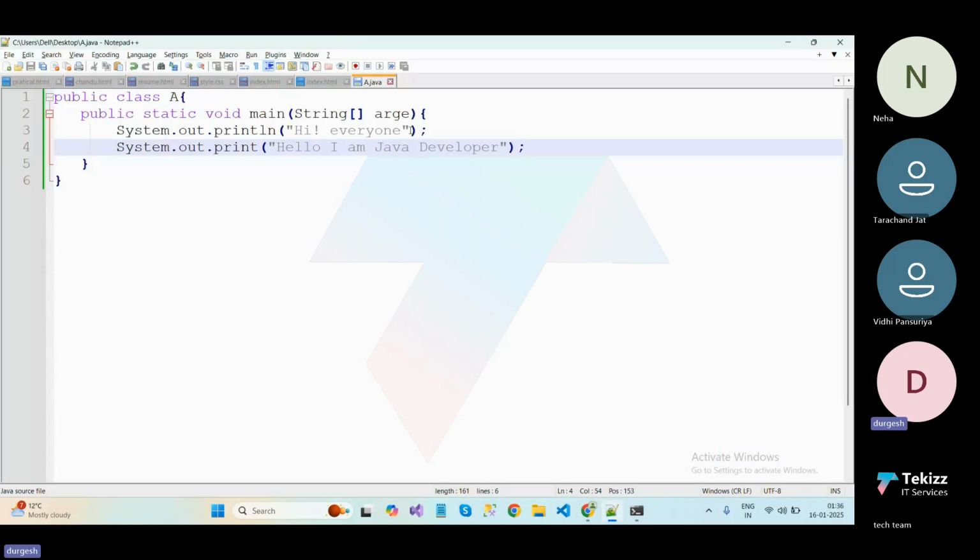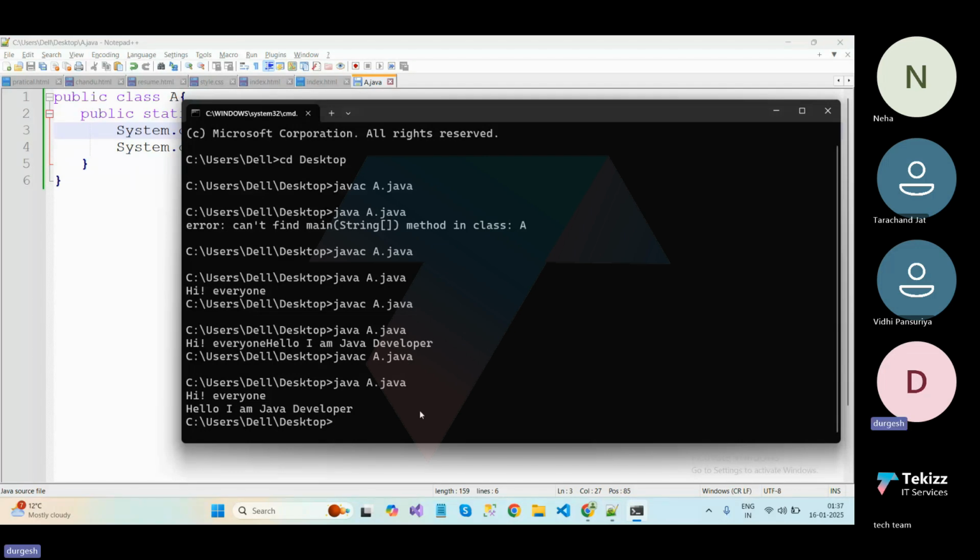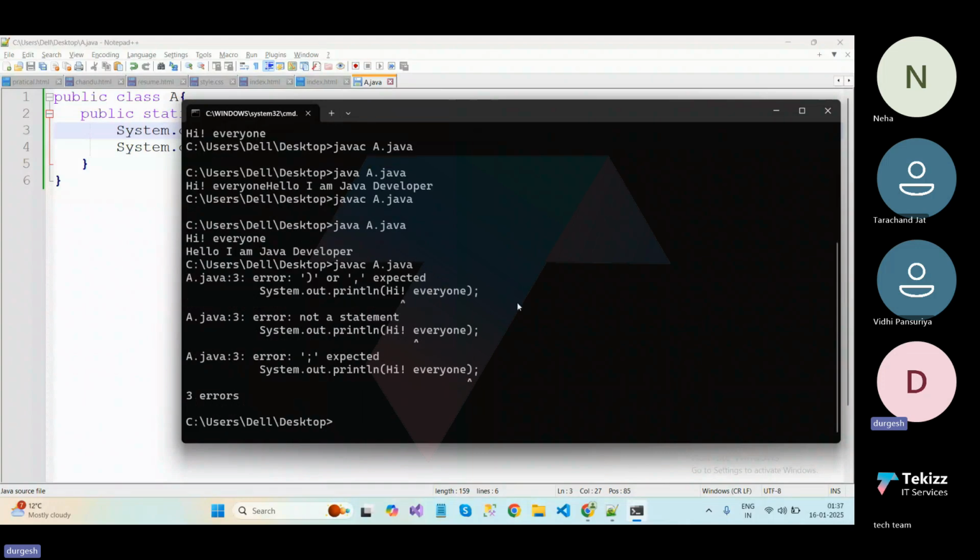When I remove this double quotation mark and save, then I compile this program, A.java, it gives an error at compile time.